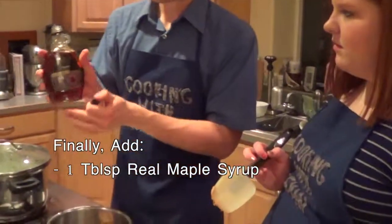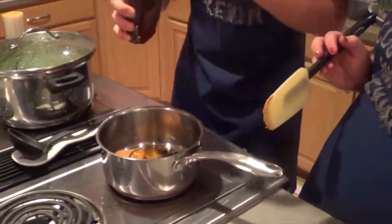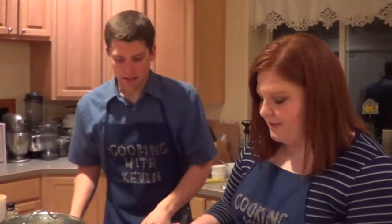Now this is pure, real maple syrup. You can't really get the same result with the pancake maple syrup that you buy at the store. Most are artificially flavored, so it just would not be the same.